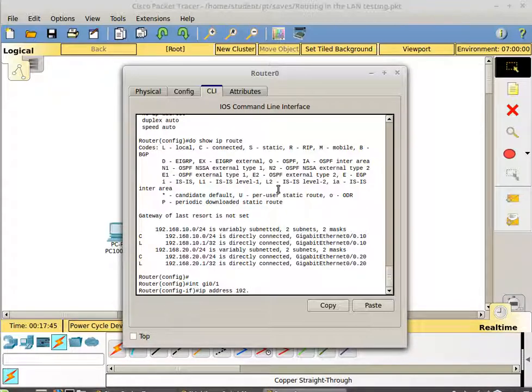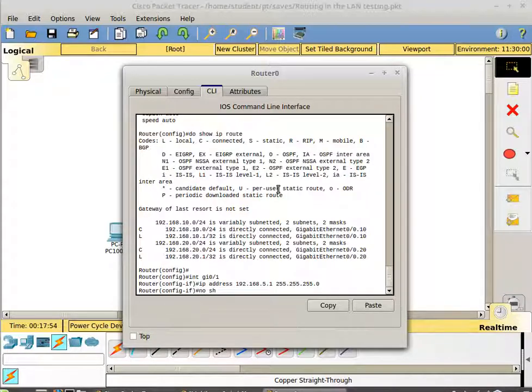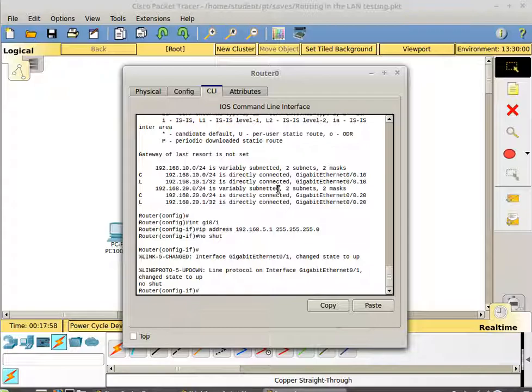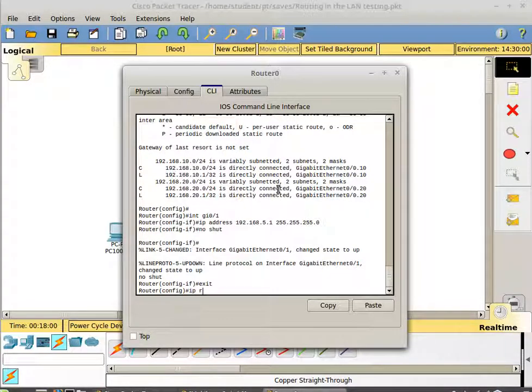We'll use 5.1, no shutdown. I'll go ahead and add my static route. I'm putting 5.2 because that's what I'm going to configure this switch routed interface for.